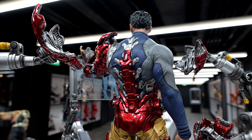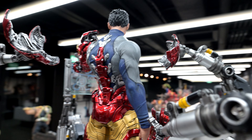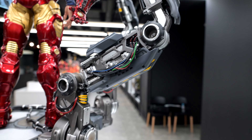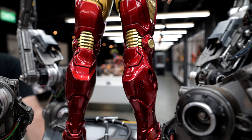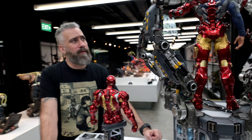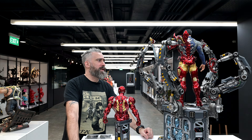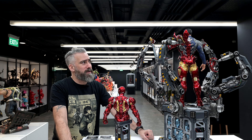If I had the space — all my stuff's boxed up at the moment, which is really frustrating me — but this is such a nice piece. It's really impressive. I had this conversation the other day with a few people: seeing photos of things, seeing videos of things, you're only ever going to get maximum 70% of the product. And if that's 70% good or 70% bad, that other final part you can't get without seeing it in front of you. Just to get the scale of it in your mind, the wow factor — it's next level. This is kind of old-school XM again. This piece really stands out. It's a good piece from them.